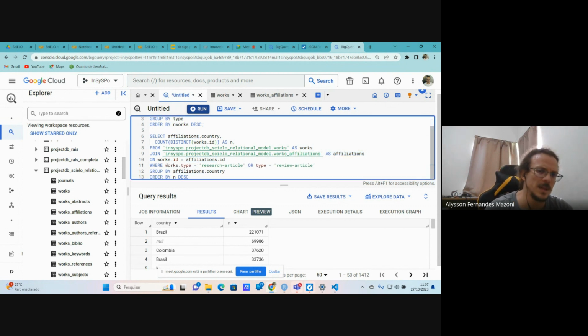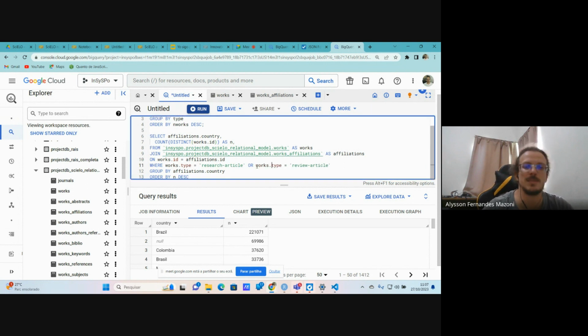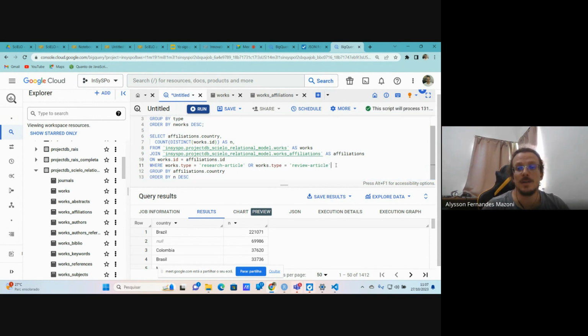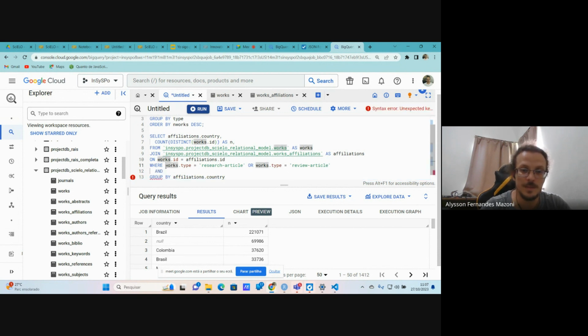But sometimes it's risky because you sometimes have similar names in columns. To make it clear, you could do that. I could also add, like I told you, another condition. I will put the or thing in parentheses because I want to be sure of the sequence of the logic operation.